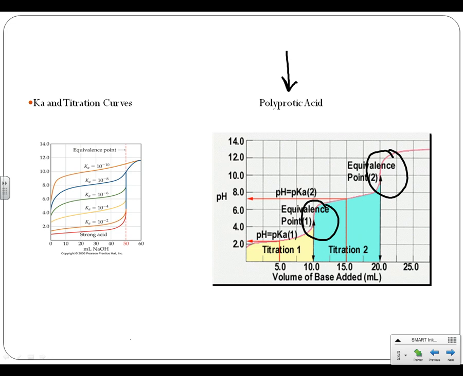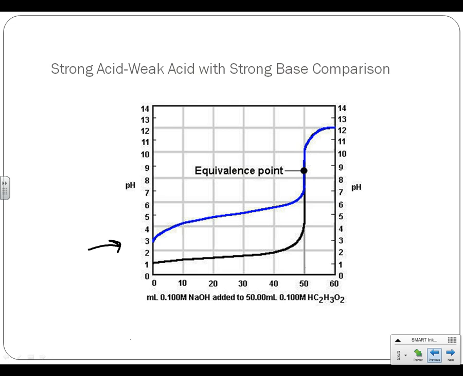Okay, this Ka titration curve comparison comes in mighty handy when you are asked to create a buffer solution. If we bounce back to what a buffer is, you've got reasonable concentrations of the acid and its conjugate base. The buffering region of a titration curve is in here, where the pH will actually equal your pKa. So you can figure out the Ka of an acid by looking at the curve as well.